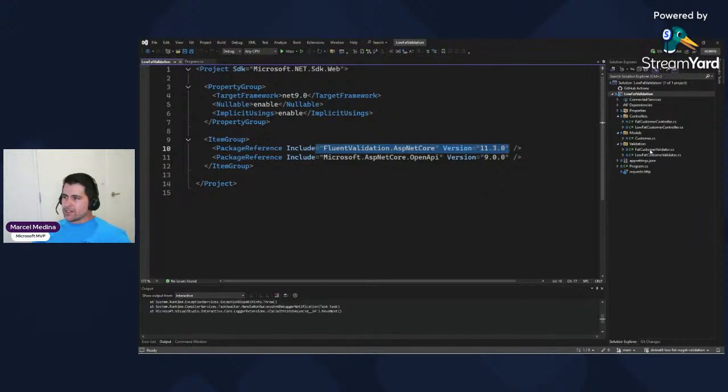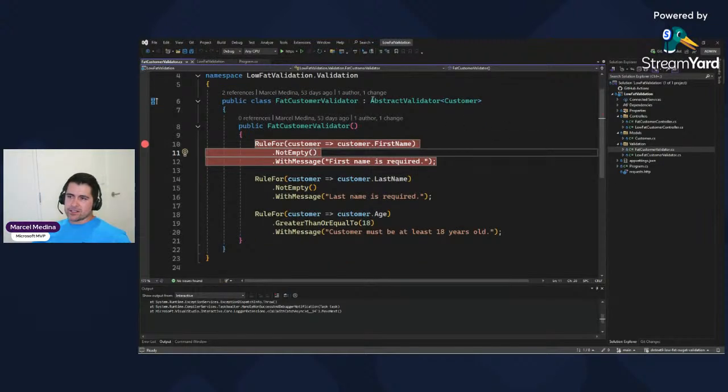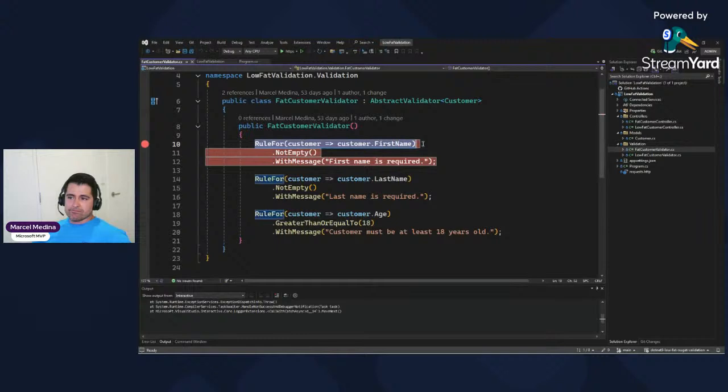When you look at the validation here, I have the Fluent Validation way of doing things, where I have this abstract validator that leverages the model. Then I have some rules in here. That's Fluent Validation. I have a rule for the first name that cannot be empty.